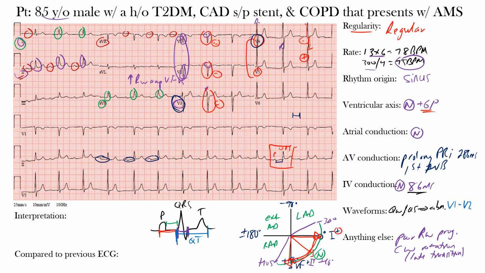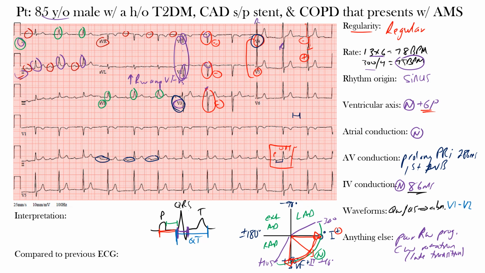All of these are not unrealistic in a patient with coronary artery disease status post-stent. And it wouldn't be surprising that the patient had a prior anteroseptal infarct, and maybe that region was actually stented. So our final interpretation, when we just look at the EKG here, is sinus rhythm with first degree AV block and a possible anteroseptal infarct that we cannot rule out.